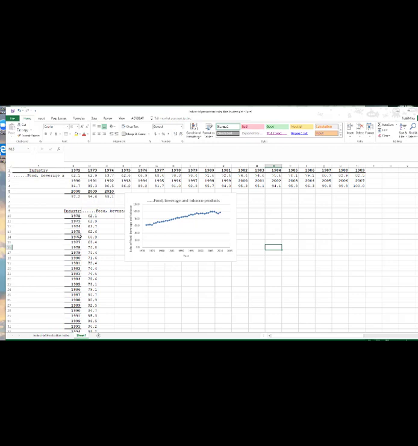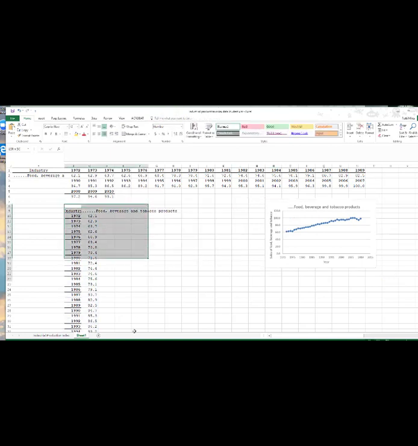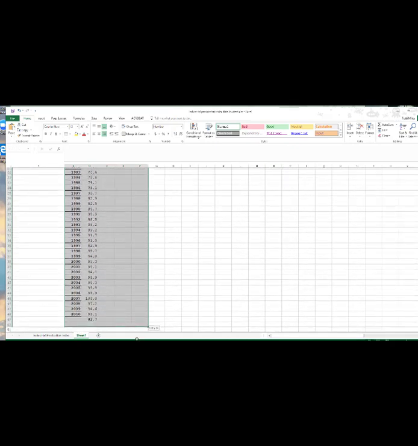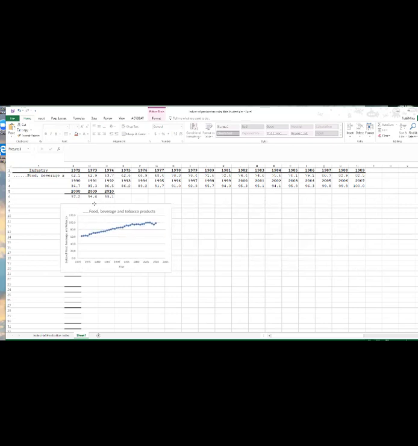Now the data that are here are tied to this graph, so in that case the easiest way to do this is to copy this and paste it over here as a picture, because now I can delete this, and I can delete all this data and print it the way I had asked for it without losing my graph.